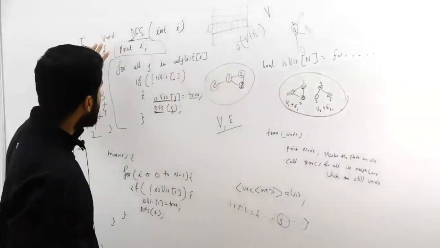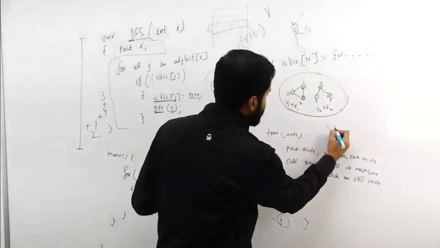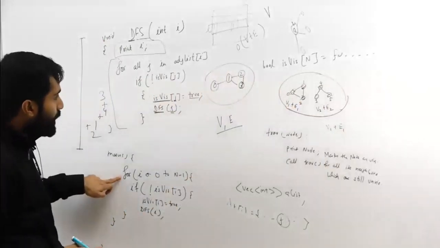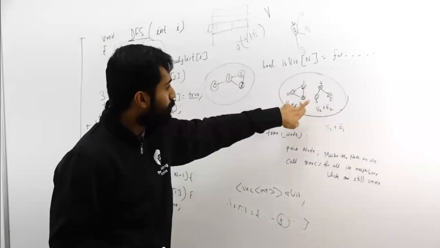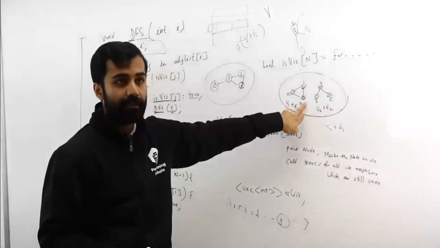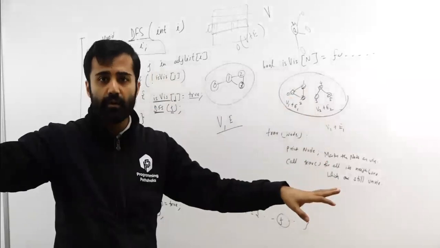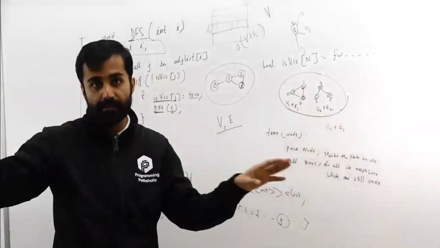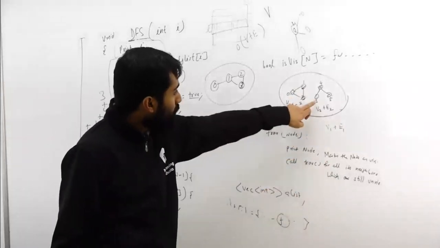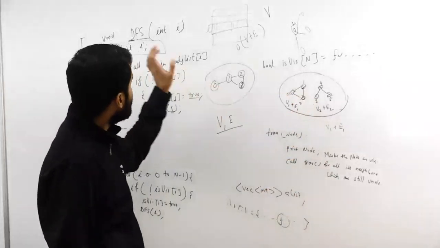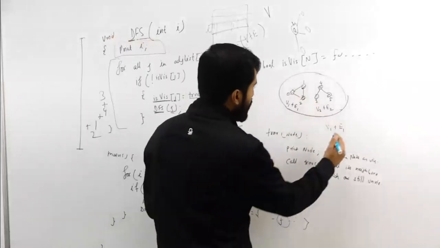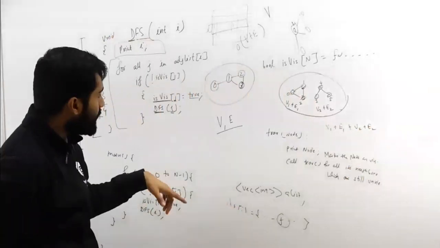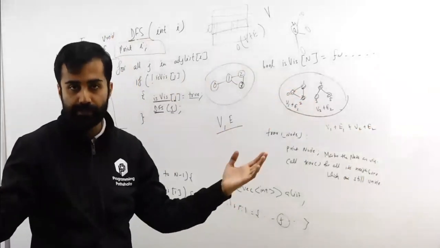So when you start your DFS, you will first make a call at 0. When you call DFS of 0, it will take you V1 plus E1 time. Correct? Now, in this for loop, when you move to 1, you will not call. When you move to 2, you will not call. Correct? So you're not calling, so I'm not taking their contribution. They are order 1 checks, but there are no calls being made, so I can just ignore them. When you come to 3, then you will make a call. When you make a call to DFS 3, it will take you V2 plus E2 time, right? And then when you iterate for 4 and 5, you will not make the call, so just ignore them.